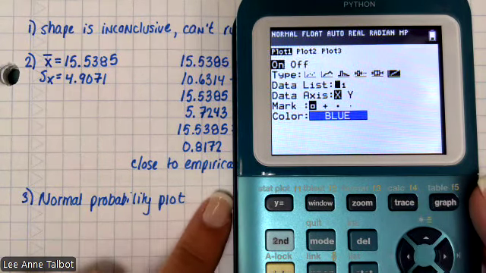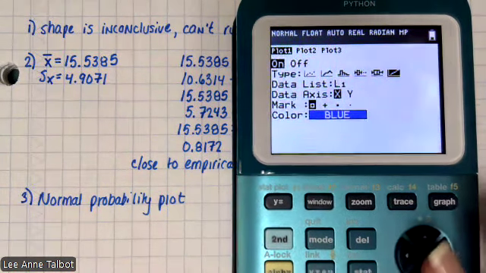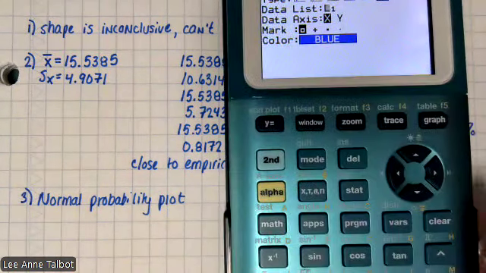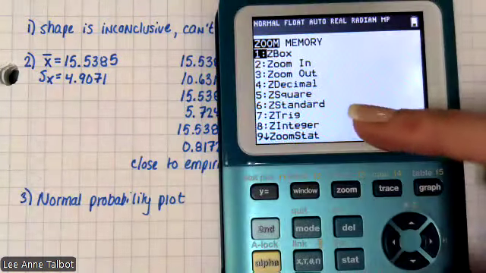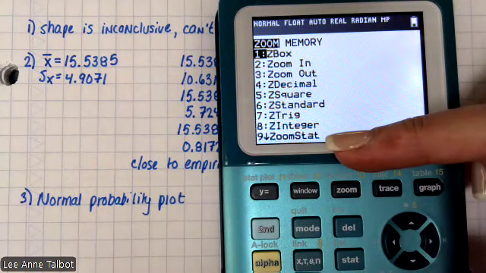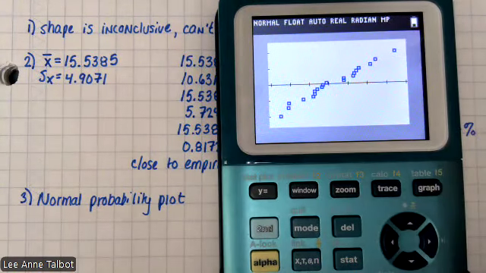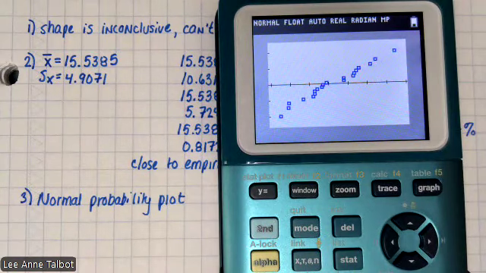And then pretty much for everything on the calculator that we do in statistics class, you want to hit zoom 9. So look at zoom. You see how 9 says zoom stat? And that's how your normal probability plot looks for this set of data. Is that linear-ish? Yeah, so linear-ish. If you wanted to use this method to get full credit, you would have to sketch that for me on your paper. Does it have to be perfect? No, but you'd have to sketch it for me if you want to use that.